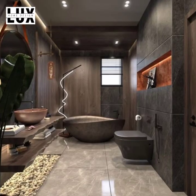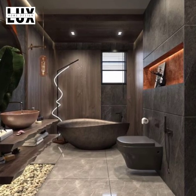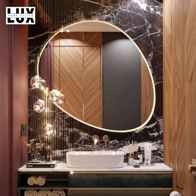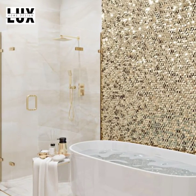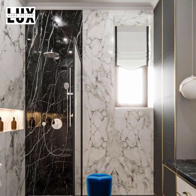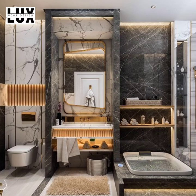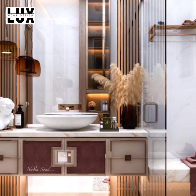Color with copper: copper accessories can be sourced for every single room of the house now, and look equally spectacular in the bathroom. Bring in this trendy metallic via a mirror frame, candle holders, lighting, faucets, and planters. Make it a double: a twin vanity unit can be accessorized with a single large mirror, though doubling up mirrors and modern wall sconces certainly draws more attention to the luxury of having two individual wash zones. Lighting around this double sink bathroom vanity shines from around the mirror frames themselves.